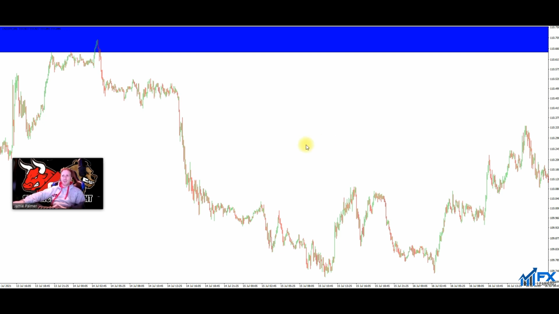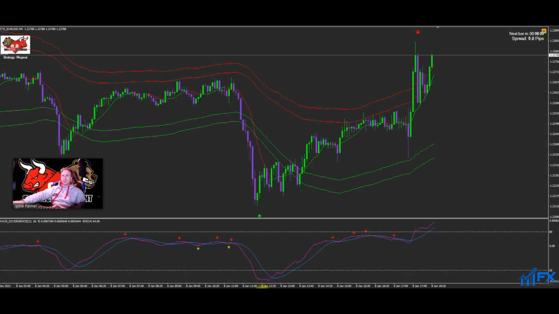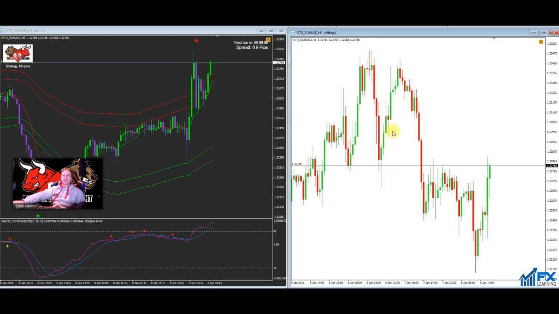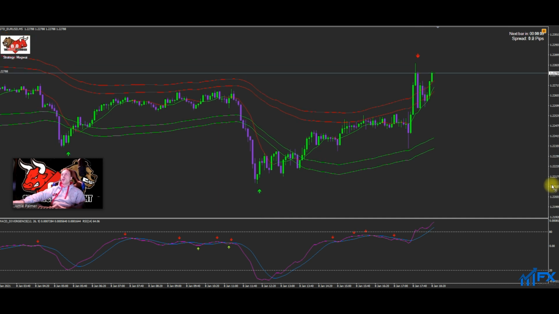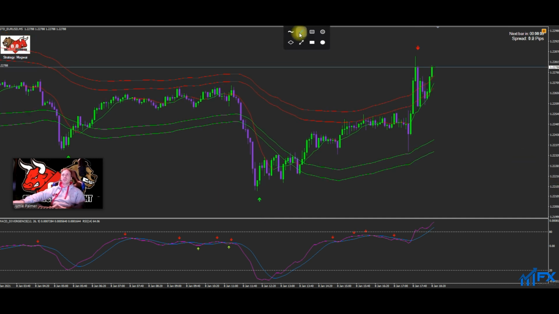Let me show you an example now with Euro USD and the Mogwai strategy. Okay, now as you can see, if we just focus on the 5-minute time frame on Euro USD with the Mogwai strategy, we have created a new high just here. So let me just mark it up like this here. We've got this new high like that there. We've got previous high there. And what you lot are probably thinking right now is, look at the bands. Bands are facing up. Look at the big engulfing candles. This is a trade that's against the trend, Jamie.